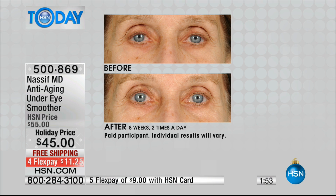Try it out all the way until the end of January and you'll start seeing results just like these on real people with real issues, with real dark circles under their eyes, with real wrinkling and crinkling. Now look at these results that we have because it's all about the results that you can see at home. Look at how much brighter she looks. She looks so much more awake when she doesn't have the dark circles to contend with and the puffiness.